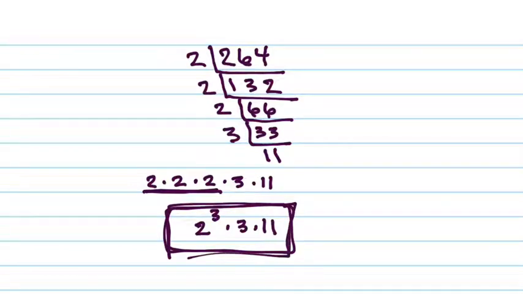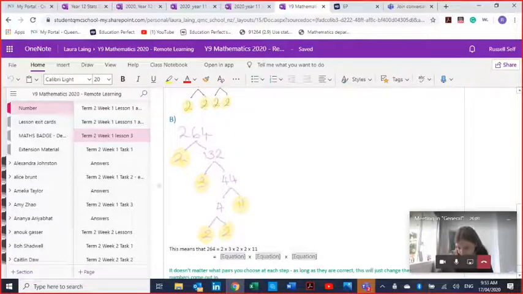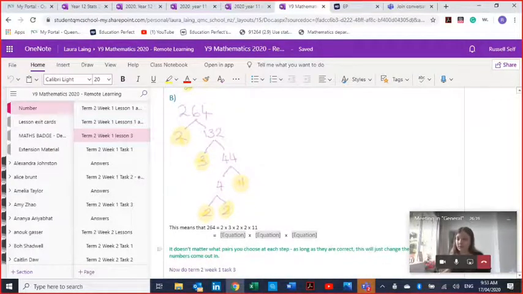Okay? So it works with any process. Now again, you don't have to use that. You can see that she did it here with the factor tree just fine. Did I divide wrong? No, 4 and 11. Okay. So you see that jumping around the numbers? 2 there, and then a 3 there, and an 11 there, and a 2 there, and a 2 there. I don't like it. It's messy. I like to start with 2 and use 2 as long as you can, then try 3, then 5 or whatever primes. Okay? So technically it doesn't matter as long as they're correct, but do them in order. Numbers are put in order because they need to be in order.